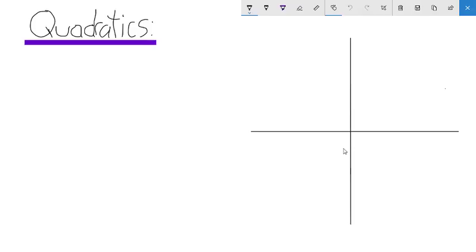And we're going to go ahead and jump right into quadratics. And so what a quadratic function is, it is a function, kind of like a linear function, but it produces a different shape. And the reason it produces a different shape than the linear function is because the parent function of a linear function is usually just y equals x, right? For a quadratic, it's going to be y equals x to the power of 2, or x squared.